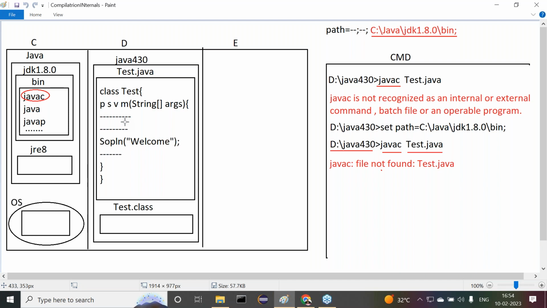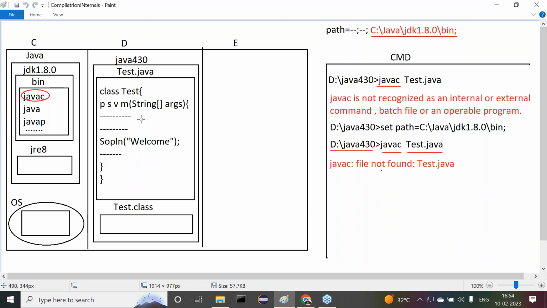The compiler will perform compilation from the starting point of the file to the ending point of the file, in the sense that the compiler will check each and every instruction available in the present Java file. If any mistake, any problem, any error is identified in the tester.java file, error messages will automatically be provided on the command prompt.